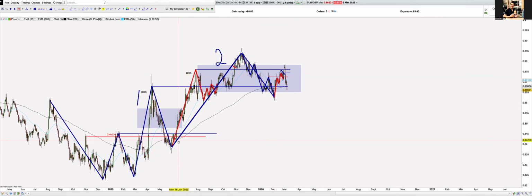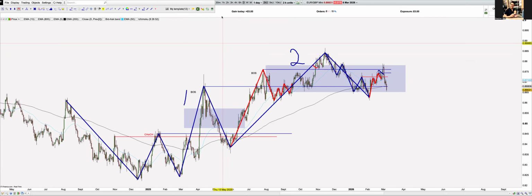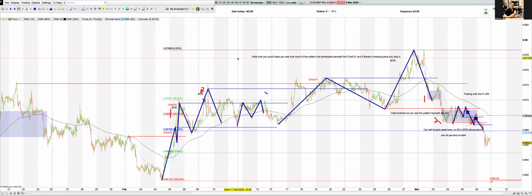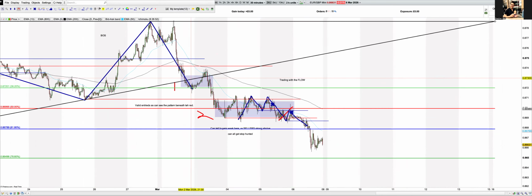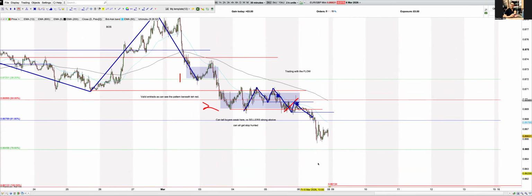So you could have counted 1, 2, 3 as well, and it would have achieved the same thing, which is a consolidation. Up close, quite tradable, really. We have 1, 2, and we knew that when we broke the structure, we still had 3 to play out. So that was a nice sort of thing, but again, nothing for us, folks. We haven't sent much at all.